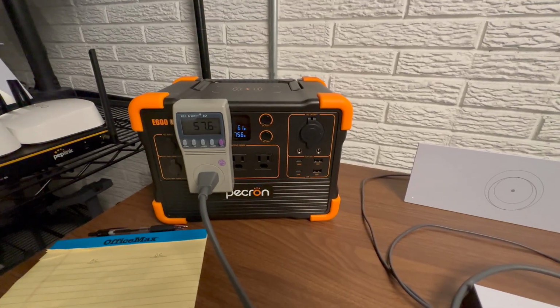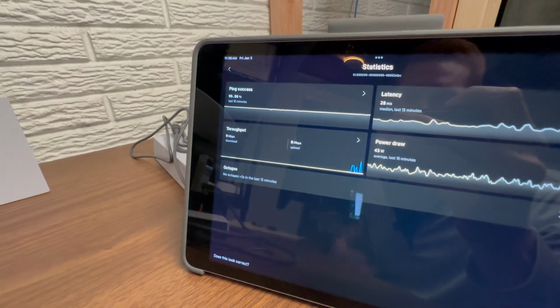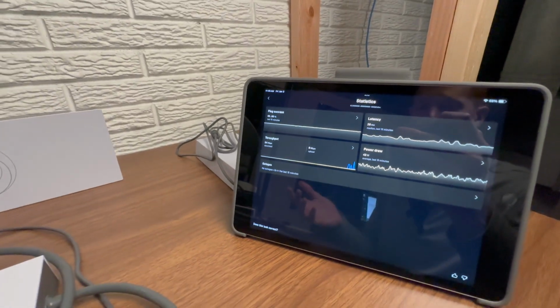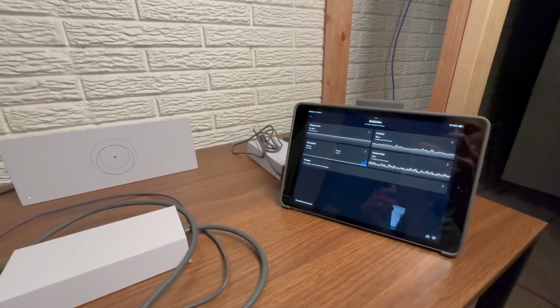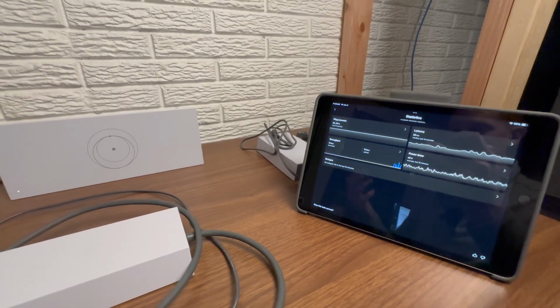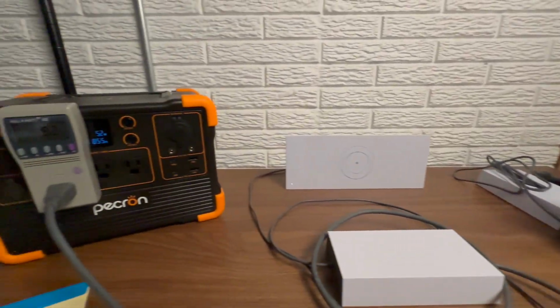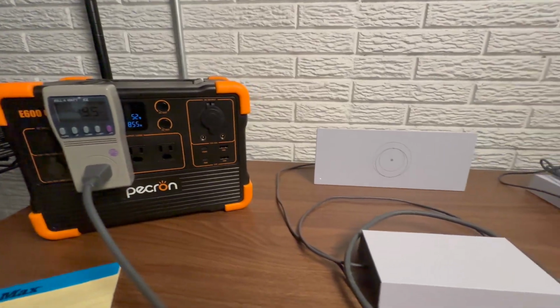I also forgot to mention that I am running a YouTube video playlist in the background on this connection. So I am simulating some throughput, as you can see on the graph here, during this testing period. So I'll be running that YouTube video playlist constantly during both of these tests to give some throughput. That doesn't seem to affect the power usage too much, but we want to simulate real world conditions here.